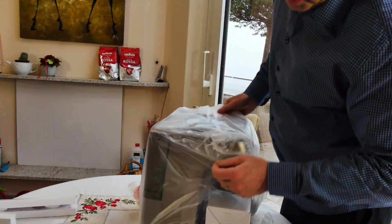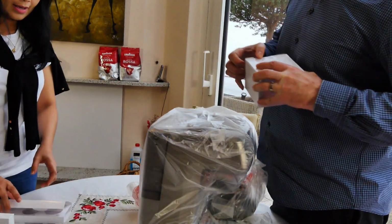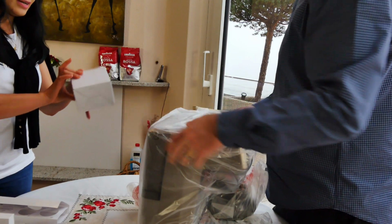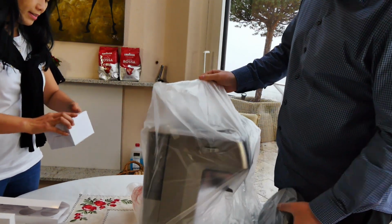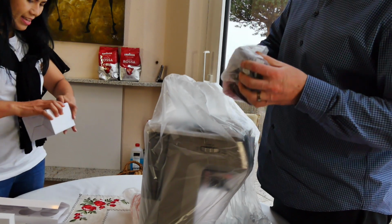So here's the machine itself. You also get a nice little steel cup with it. Maybe you can undo that. Okay. And here's the grinder that fits on the top.